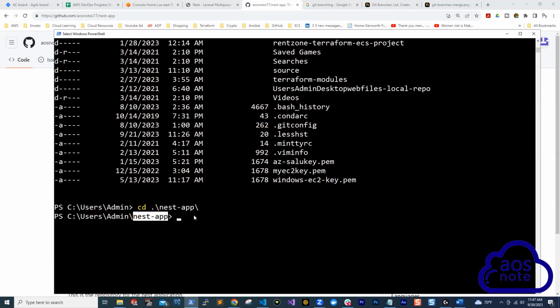So here, the first thing you have to do is, it's always good to get in a habit of typing git branch so you are sure which branch you are on. So if you type git branch, right, it will tell you what branch you are on. And this is the branch I want to make the change on, the dev branch. Once you type git branch, you'll be able to know what branch you are in, and I'm in the dev branch. The next thing you should do is also get in a habit of typing git pull.